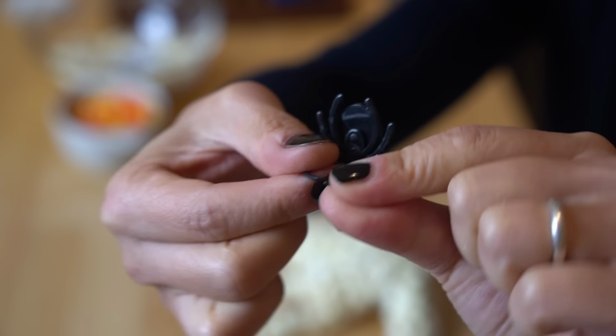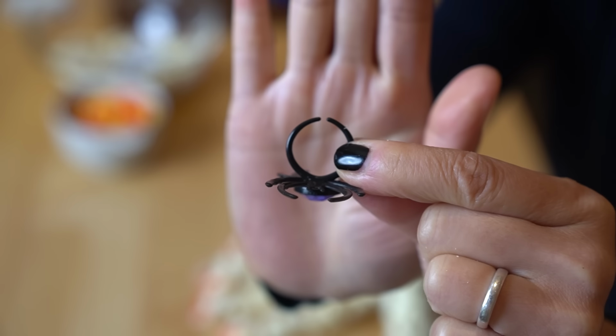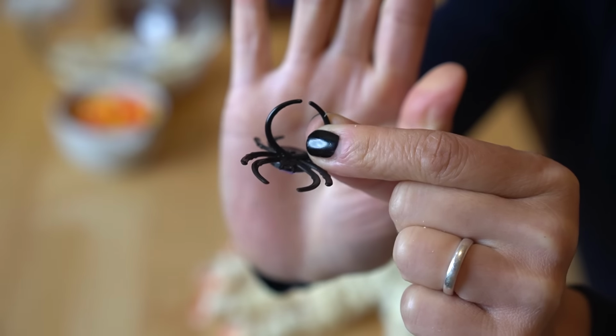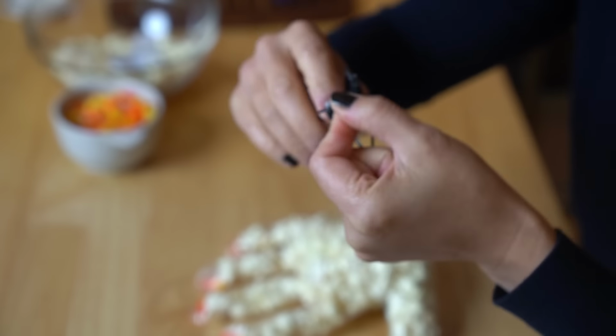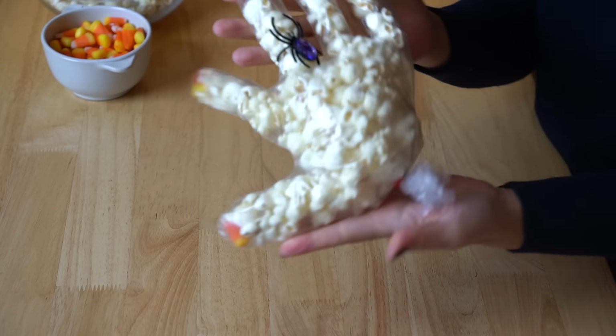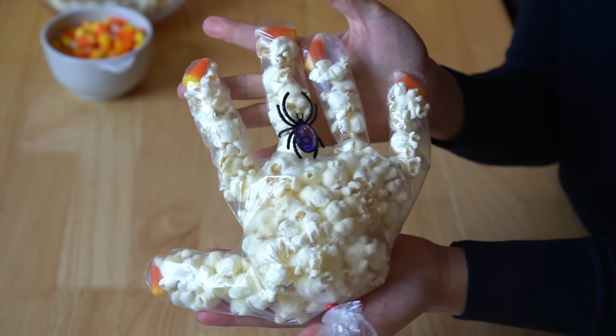So if you want to add a little bit more character, you can add a little ring to it. The rings are all split on the back, so you can just spread that apart to get it around the finger of the popcorn finger hand. And we can put the ring right on like that. Da-da-da-da! Yay! Popcorn hands.